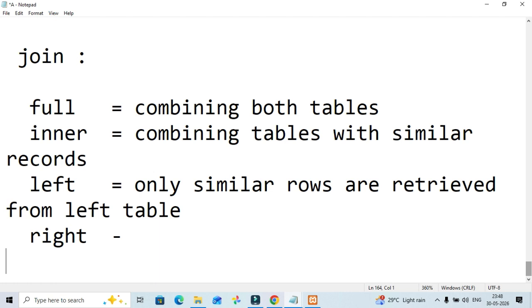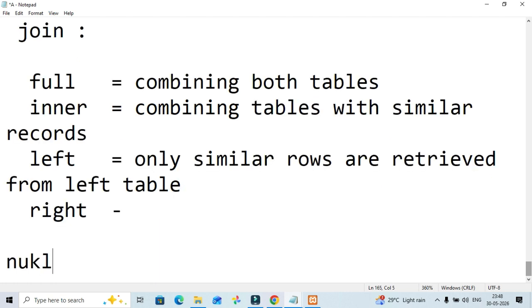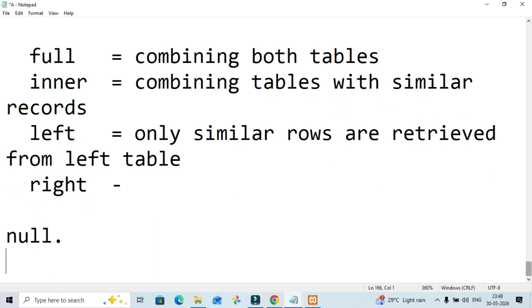So we have got null functions, null values. So if you are not writing anything, instead of typing zero or anything, empty values, the output will be displayed as null.